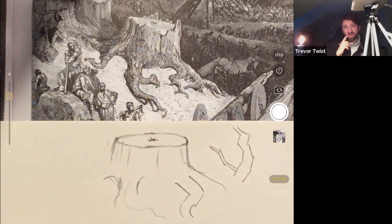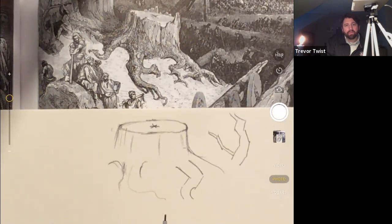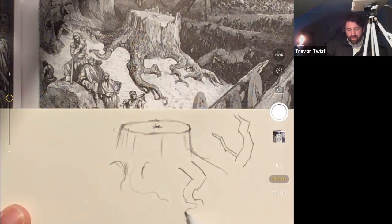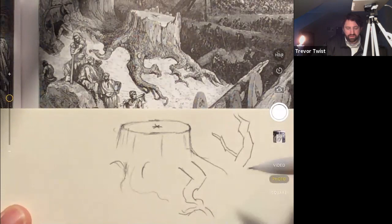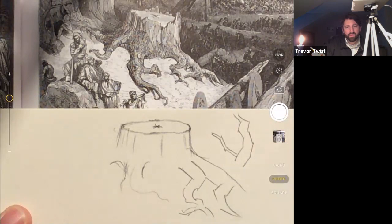I drew my tree too big. There we go. Not too big. I'm going to have to make the roots a little bit smaller. And I have to think about the animal that this reminds me of. Is it a snake? Left side, right side, left side, right side. Up, down, and it'll disappear into the ground.